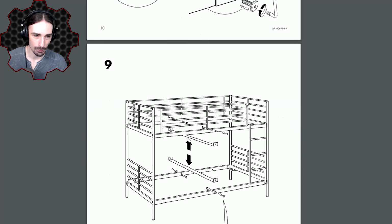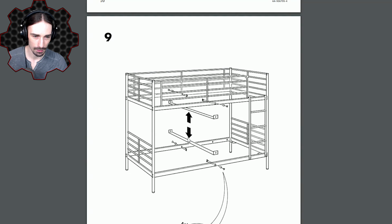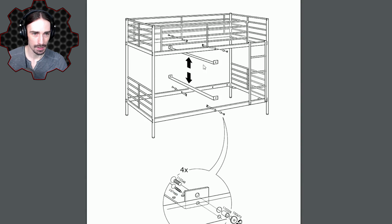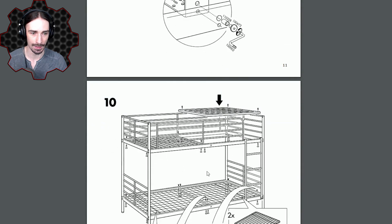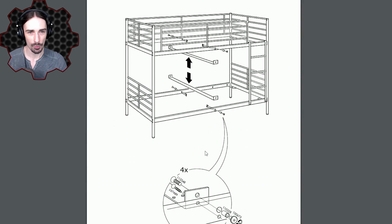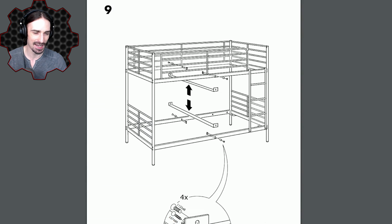What is step 9 going to... what? Okay, cross supports in the middle, right underneath the center bar. Okay, all right, no, that's easy. That's easy too. We can do that. Oh no, I don't like that. Like, we're not there yet. Why did I look ahead like that? Oh no, I'm not looking forward to that.